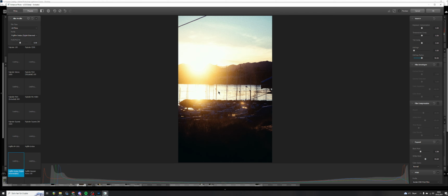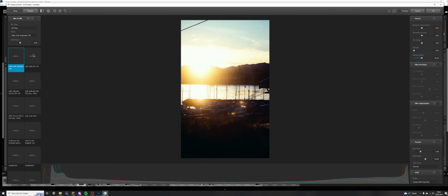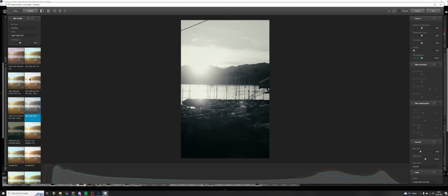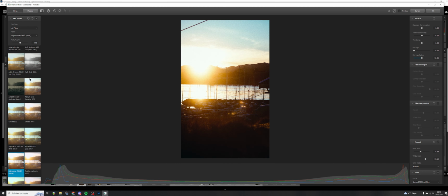And right now we are in the Fujifilm Instax. I don't know if I think the Instax was the right one for this, so let's go for something else. And now it's just fun to scroll through the presets and look at the incredible changes that you get with the different film types.